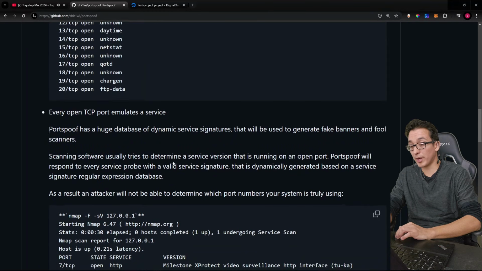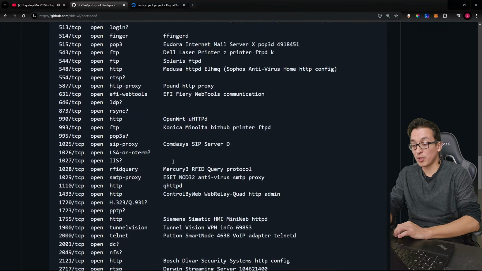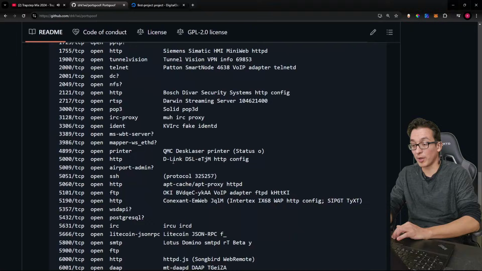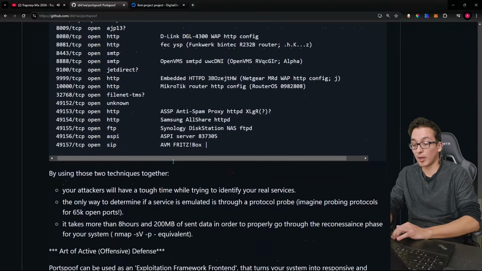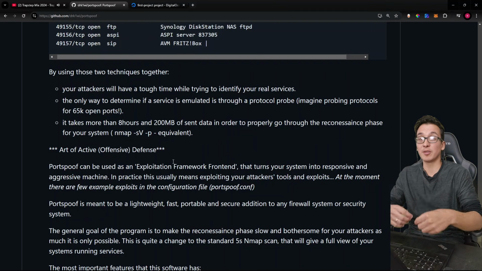This is going to create the illusion for the attacker that there is a large attack surface, essentially wasting their resources and time away from the legitimate service that's running on the target. This also gives the target machine more opportunity to identify a potential attack and take action to defend themselves.